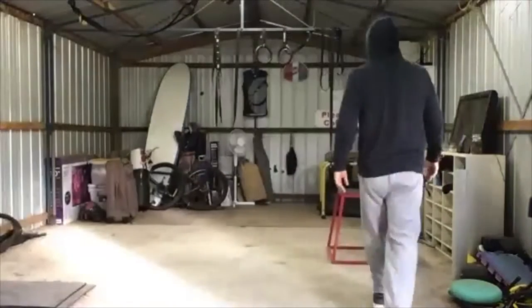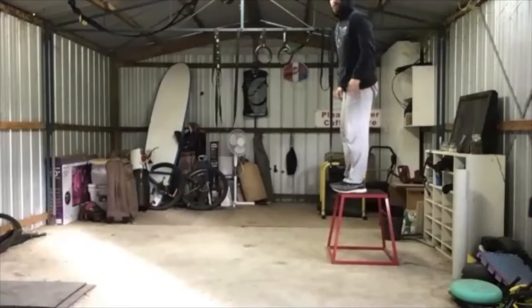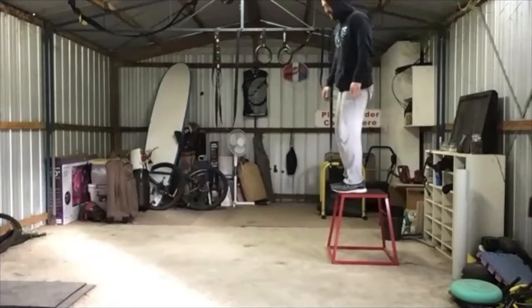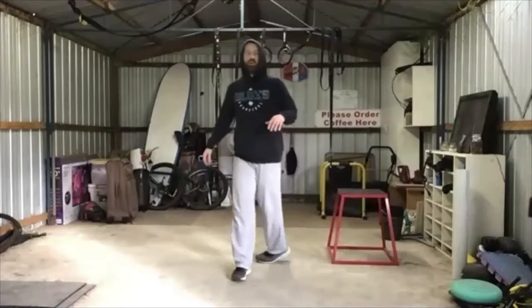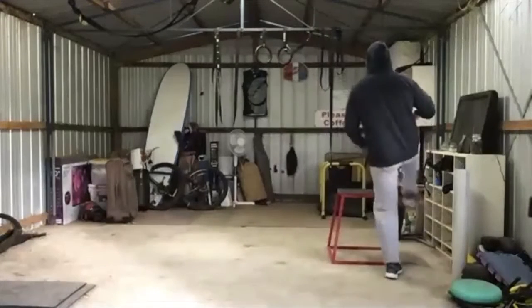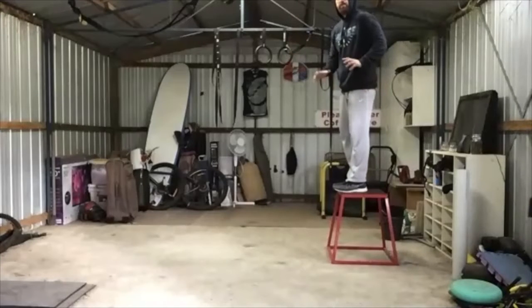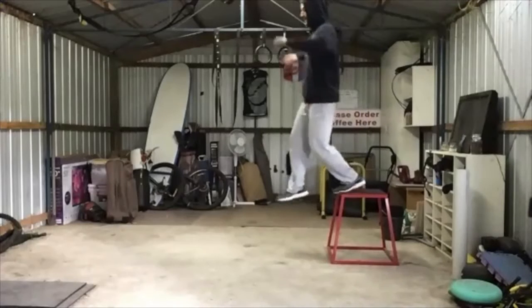So what I mean by smooth landing is, if you watch me, I'm going to give you two examples. This first one is an example of not smooth landing. I'll make heaps of noise even though I'm on my toes. So I step off and my knees are already bent. So as I land, there's no movement, all right? Does that make sense? I land, my knees and hips are already in position. We don't want that. We want to land and actually absorb the impact. So there should be a little bit of movement in our knees and our hips downwards, like a squat. So this one will be quieter.